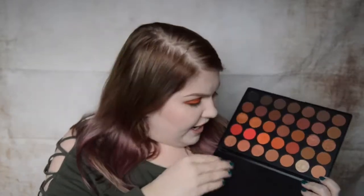The other thing I have to say is that when I put a primer on my eyes, I tend to set it with a very light color because I am very fair skin tone. If I use Universal, that's too dark and it just wouldn't look good. So there's not a light enough shade in here for me to set my eye with, so I do have to go into another palette to set the primer with. That's just personally me. If you are darker than me by probably even a shade, Universal will work for you.